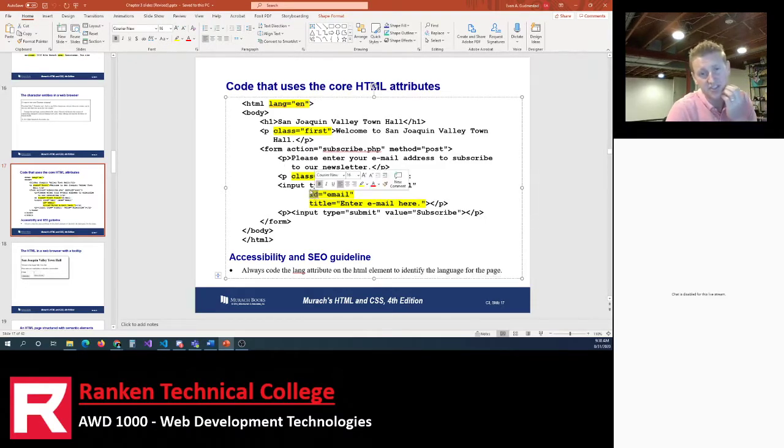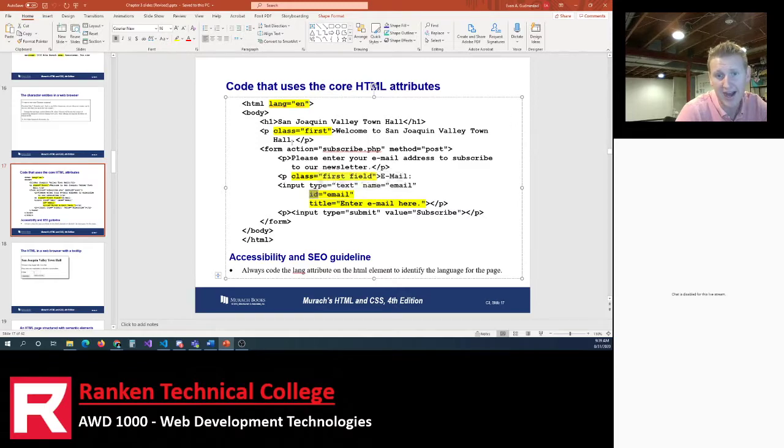Remember last chapter we talked about classes and IDs as ways to identify elements. So, in other words, this input is a text box, and we're just giving this text box a name of email. We're giving it an identifier of email. This paragraph, we're giving it a name of first. Now this one we give it an ID, and this one we give it a class. We did mention this. I'm going to review it now.